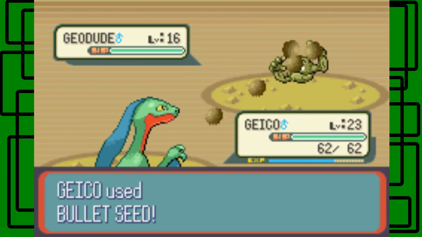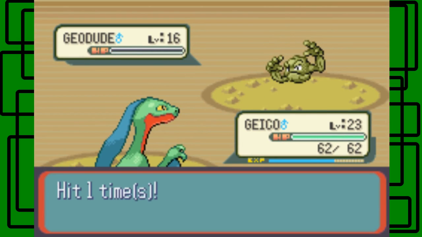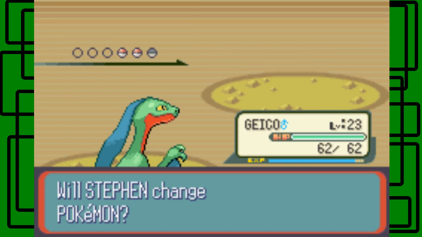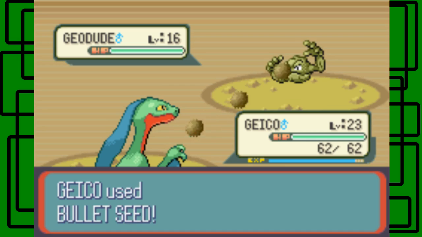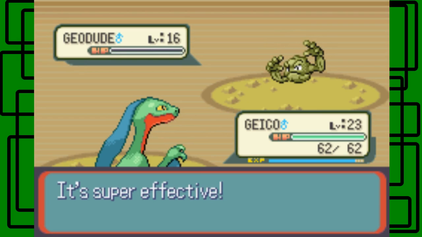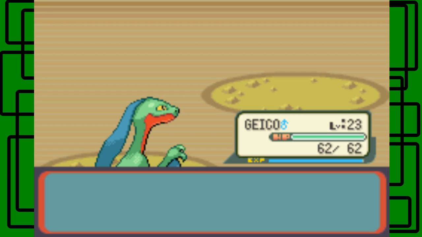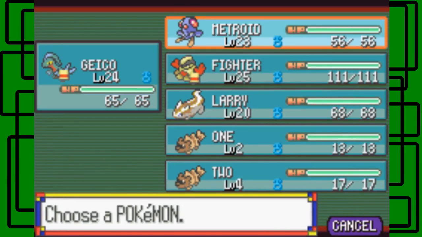Let's go for the bolt seed though. This seed is level 16. But it goes down after one little bolt seed. Nice. Okay. Is the energy to this one also level 16? I don't know. I forget. Yeah, it's level 16. Nice. Let's go for the bolt seed again. Nice. Now it got cuz level 24. Awesome. A chop. Okay, we'll switch to Metroid.